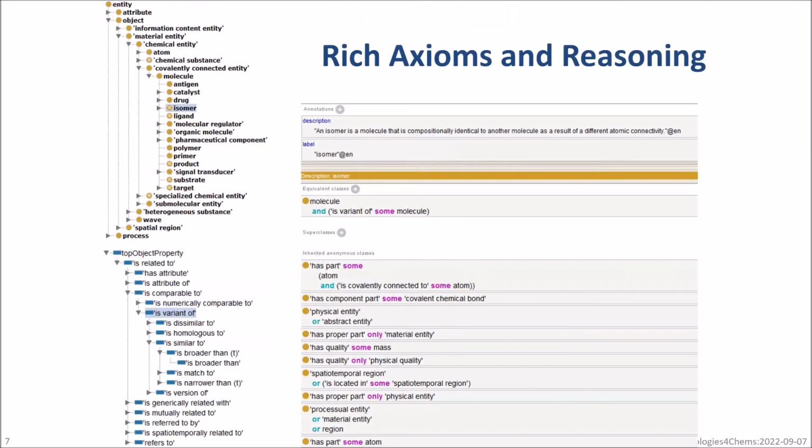So we pride ourselves in having very early on defined this rich set of relations, and we try to describe the concepts with axioms. And so that means that as you navigate through the hierarchy, not only do you inherit the kinds of descriptions that exist for the parent terms, but to the extent possible, we try to define, and sometimes fully define, concepts in the ontology. And that's really useful from a data integration and knowledge representation and reasoning perspective. That means that when you map these concepts to data in a database, then you can reason about them, and potentially you can classify and realize their types, more specific types than were stated in the data themselves.